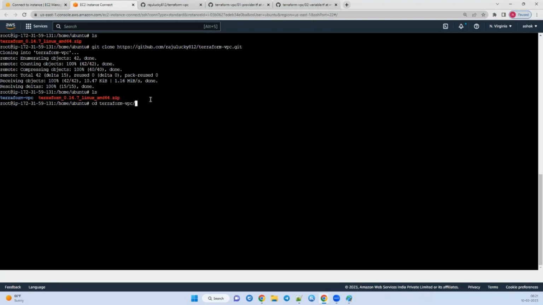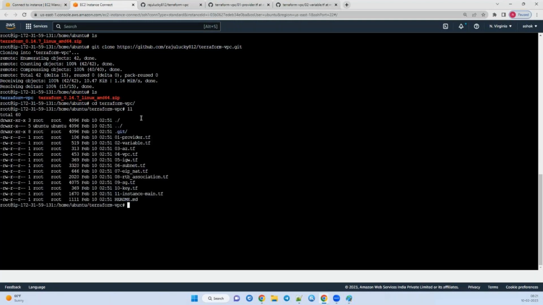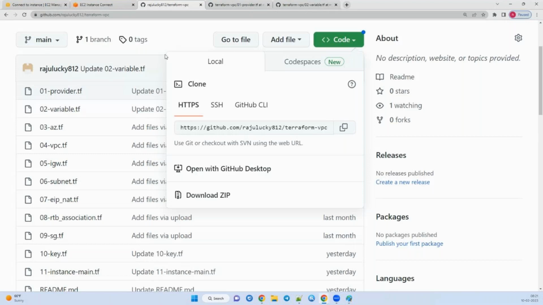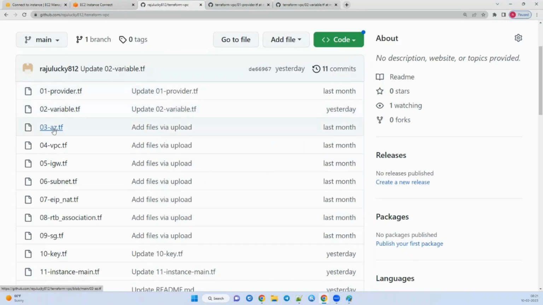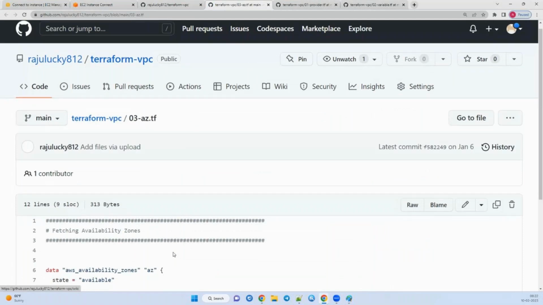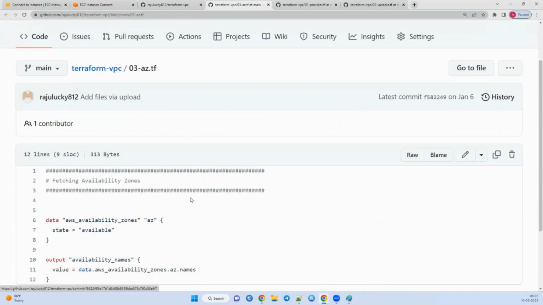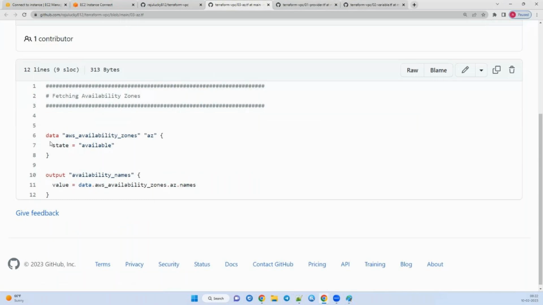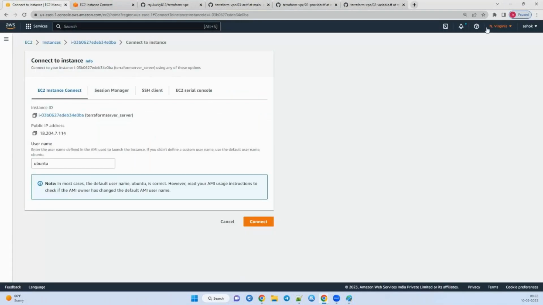Terraform VPC. These are all the list of files for creating each component. So the next thing is az.tf. That means availability zones we are taking from this az.tf file. So here what we are doing, we are using the data module. This data module will be helpful to get all the availability zones in the region. Which region you selected?